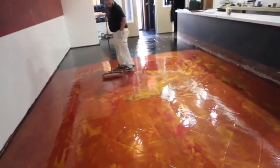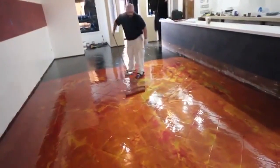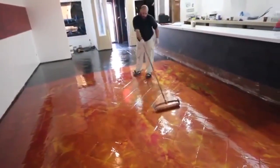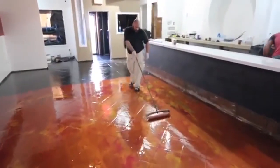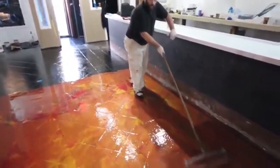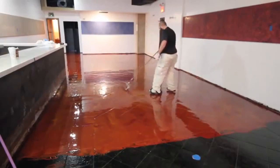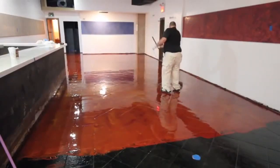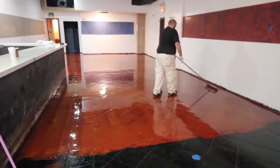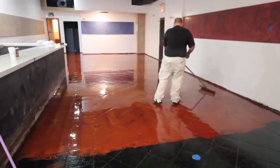But in this particular case, the owner of this bar restaurant wanted the pattern of the ceramic tile to still show through after the application of the metallic epoxy. Now, once again, a special primer was used in order to be able to install our designer metallic epoxy system on top of this ceramic tile. So please contact us for more information on the primer that is necessary in order for this installation to be possible. You can contact us on our website at www.epoxyplus.com.